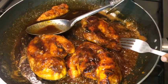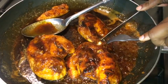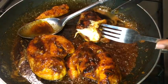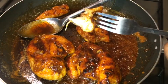So guys, what I'm gonna do now, I'm just gonna cut it for you guys and show you how nice and juicy it is. I mean, just look at that. So yummy.